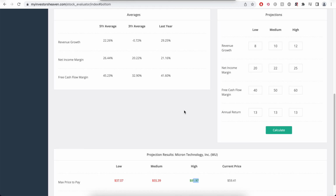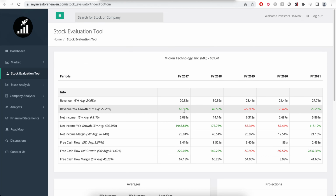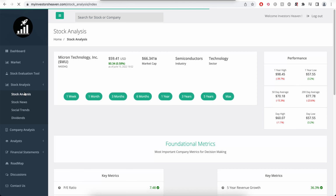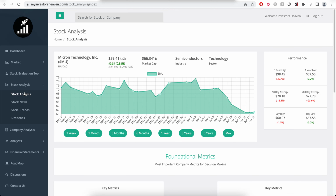So what do I think about this company? I think it's a potentially interesting buy. I myself would like to buy such a company at a lower price, just because, again, the profit that these companies are making is not as effective as companies that are selling other things, for example, and have higher free cash flow margins, for instance. And also, it's a very competitive space, with a lot of very big competitors here. This is probably why you're seeing the revenue going up and down quite significantly in some years.